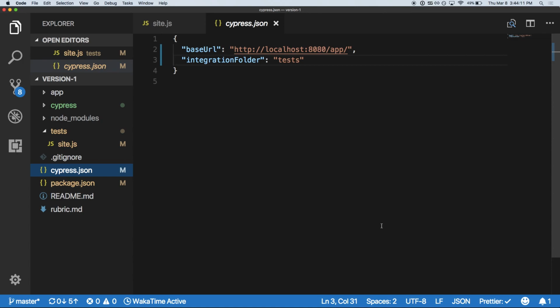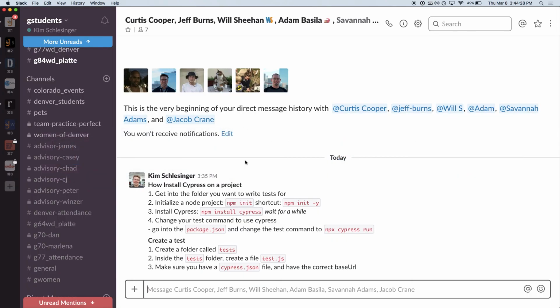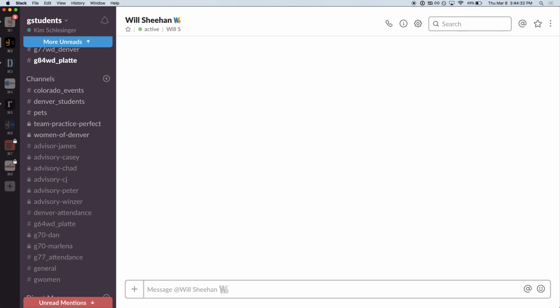If it actually has the integration folder, you don't even need that, because that's how mine ended up working. But if you want to make it something else, then you have to just declare the integration folder. That makes sense. You're basically rerouting it and telling it to go to tests.